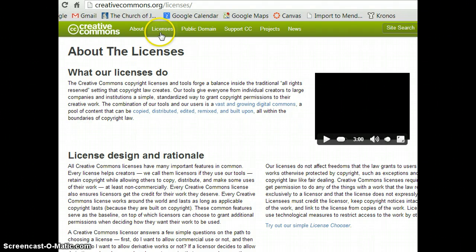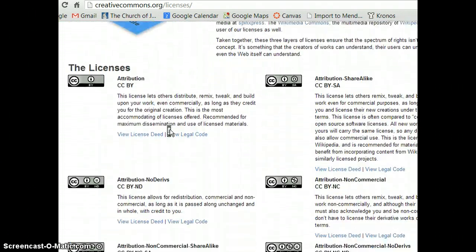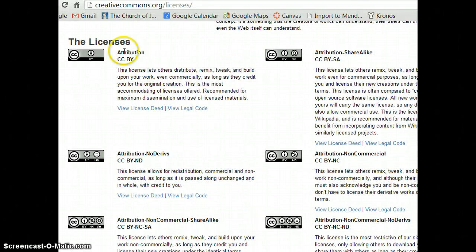And let's look at examples of Creative Commons licenses. So right now we're under licenses and about the licenses. And we're going to scroll down to the bottom and look at a couple samples. We see that there is a little person symbol here. This means that you need to attribute the work that you are sharing to the original creator. You may also see an equal sign. That means no derivative works or no derivs. In other words, you pass the work along unchanged. You'll also see a dollar sign with a slash through it. That means that you can't use the work commercially or for profit.